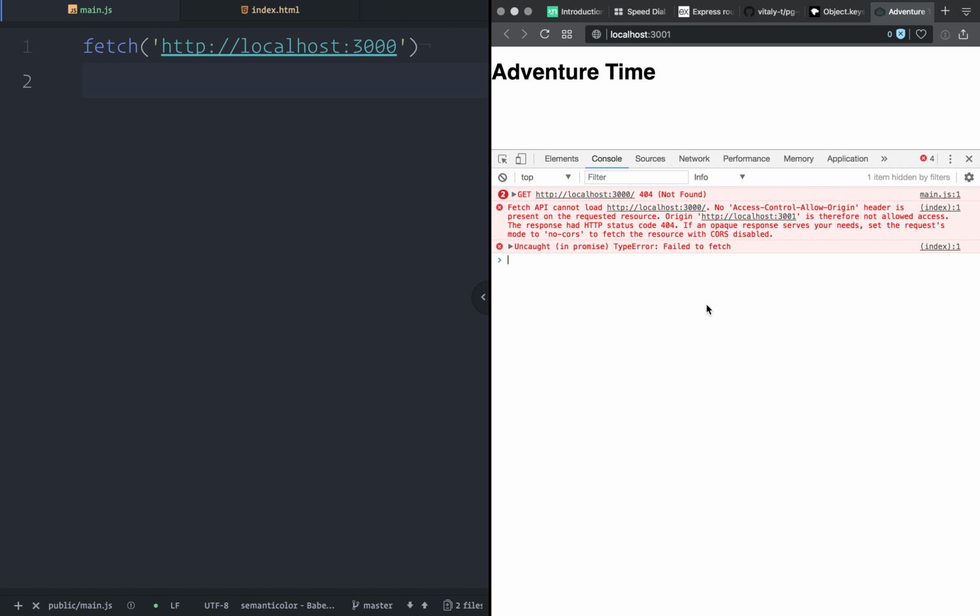The browser is not going to fetch an AJAX request from this localhost 3000 because it's from a different origin than the one my front end is on, which is localhost 3001. So what you need to do is set something up in your backend server that says, yes, other domains are allowed to access me with AJAX calls.